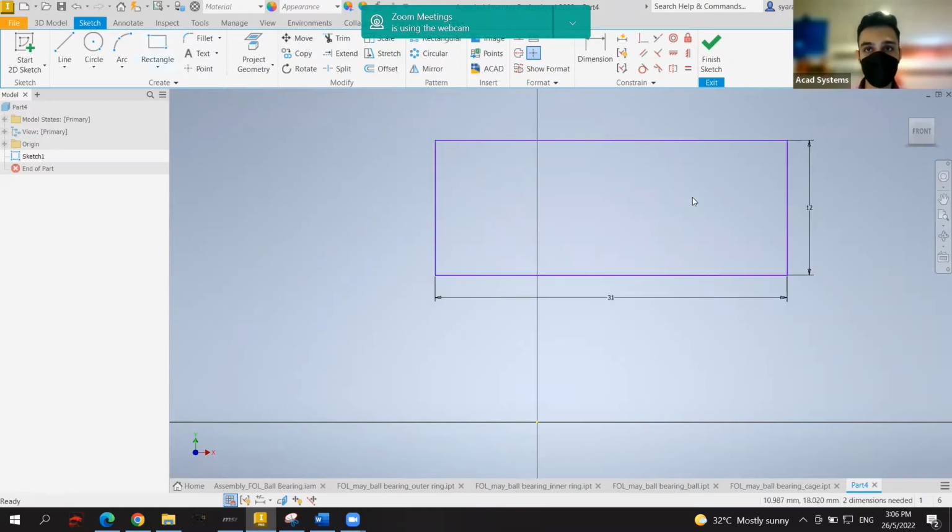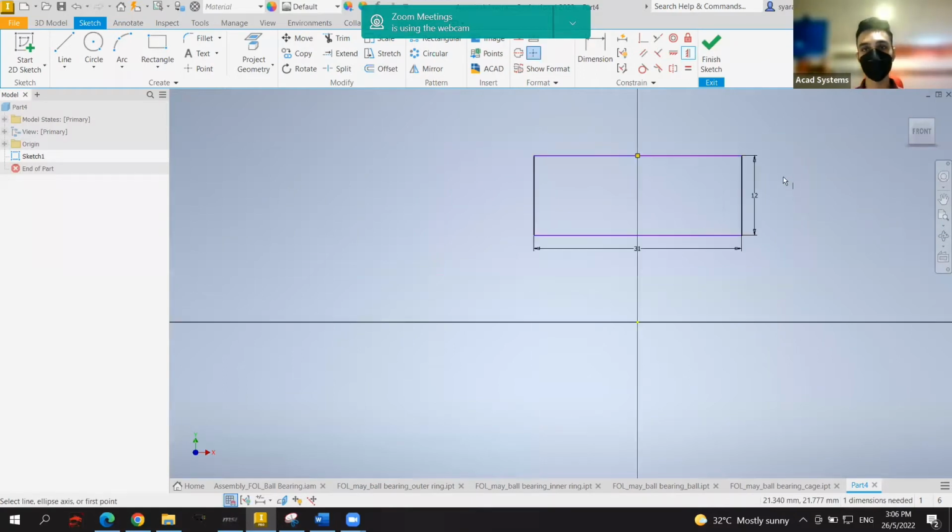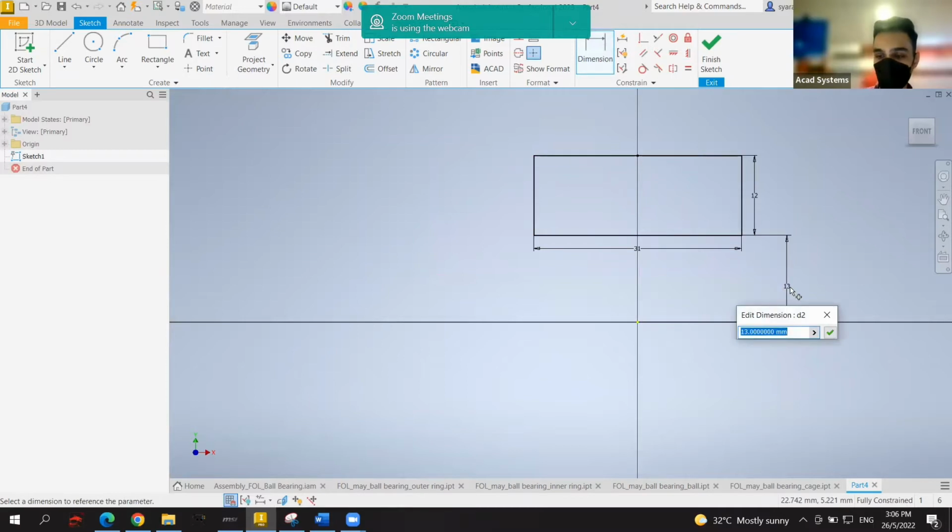Make it vertical to the origin. Specify the midpoint, enter here, and the origin, or UCS. Then select dimension, and the distance from here to here is 53 millimeter.